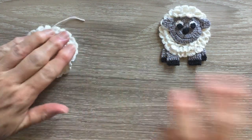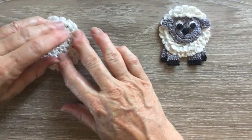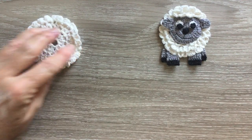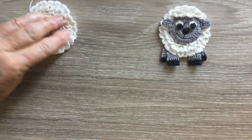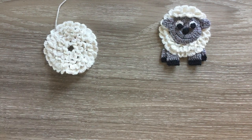And that's the body done. And the back looks like that. Now I'll crochet some more legs and eyes and weave in my ends, and I'll be back to show you how to put it together.